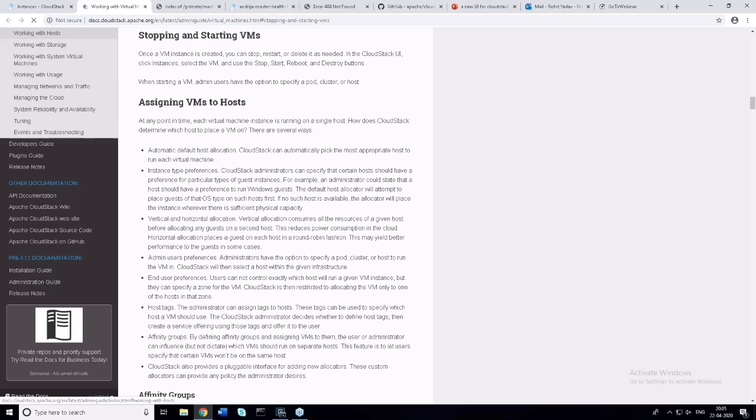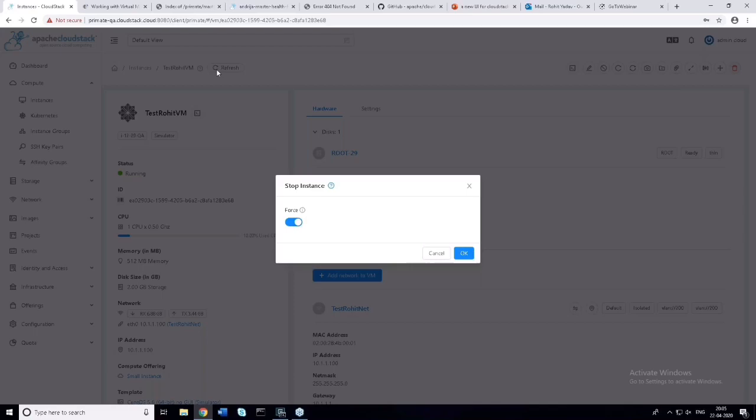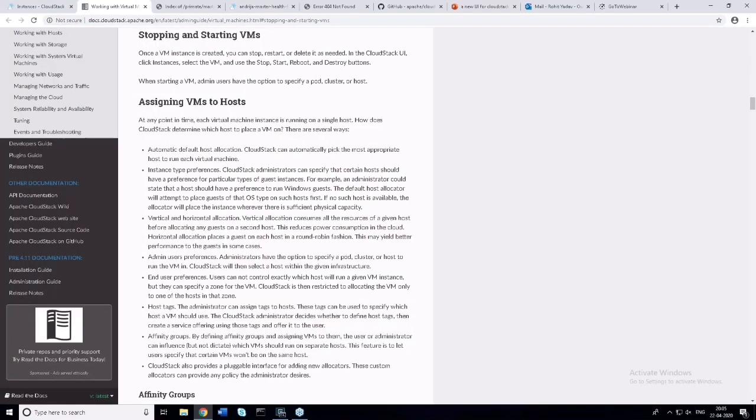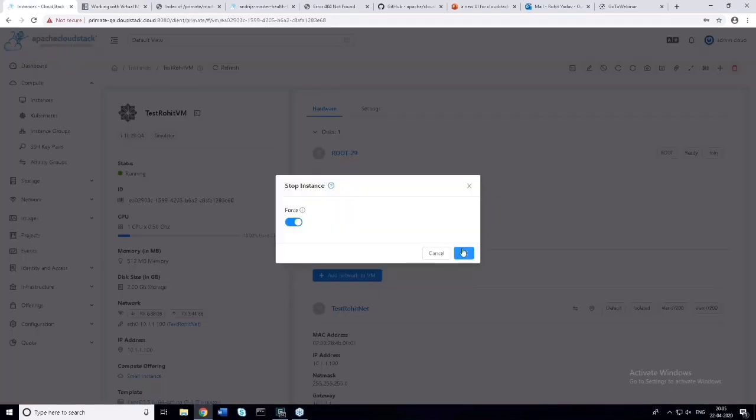So an admin, let's say if they maintain their own knowledge base or their own help website, they can configure and put in specific links to specific actions. And if those are available, we'll see this kind of a question mark button. When clicked, it will open that help document. So in this case, I'm stopping a VM, so I get a documentation link that I've opened in a new tab that tells me something about stopping and starting VM. Let's go ahead and just stop this VM.